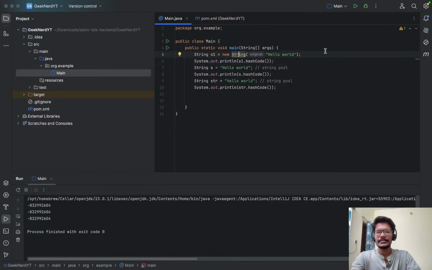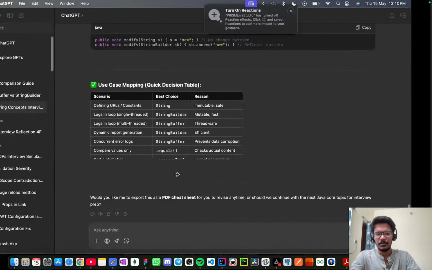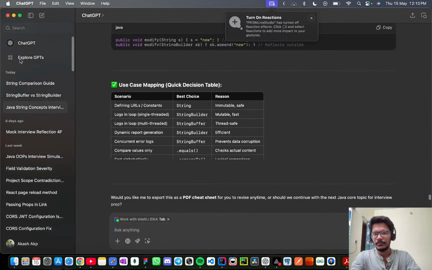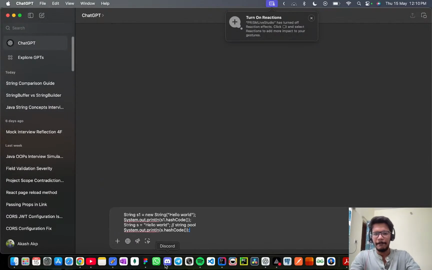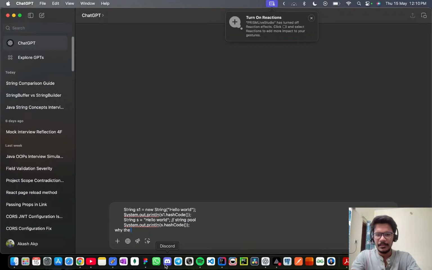Okay, let's search about this. Let's use ChatGPT. Why is the hash code the same for both?